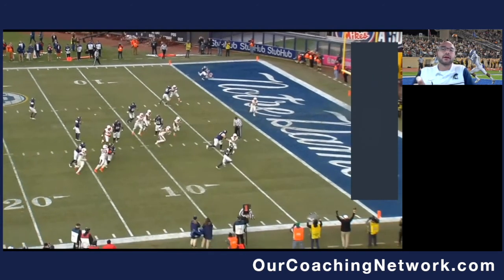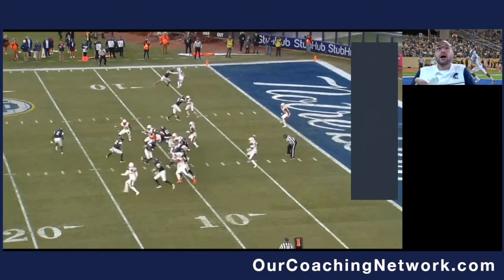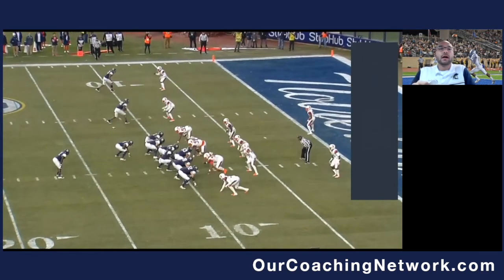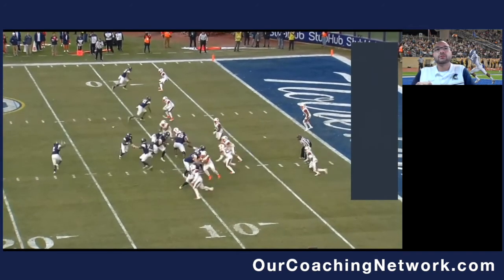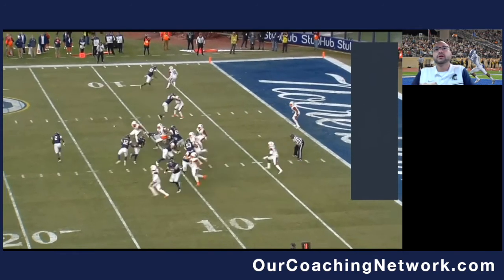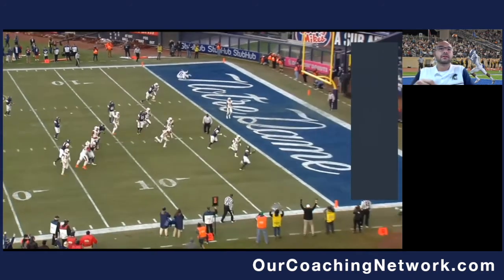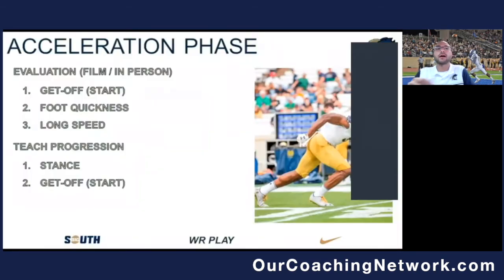All right, but again, like I said, man, you never had to tell Chase, all right, dude, you got to be physical. I can't tell you how many times I had to walk him to the locker room in the middle of practice because that dude just hated losing. He would beat on our guys. And at the end of the day, that's the guy I'm trying to go find. That's the guy I'm trying to coach. You talk about fight or flight, that guy's going to fight every time.